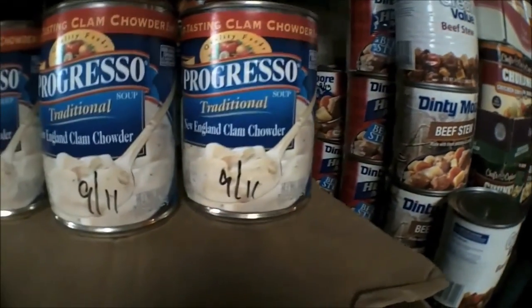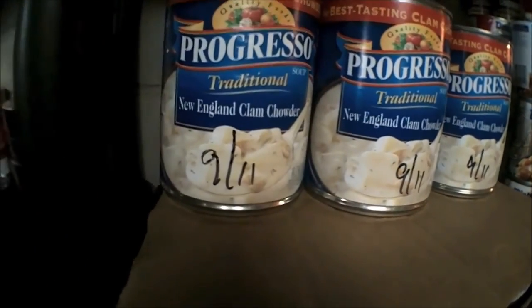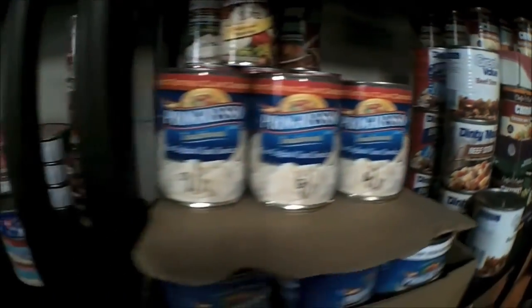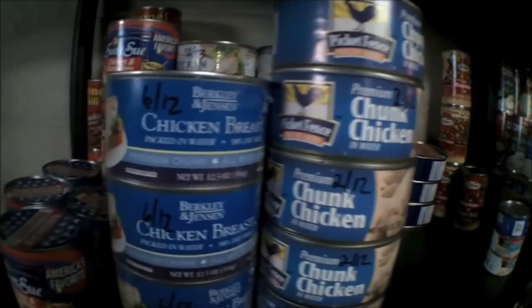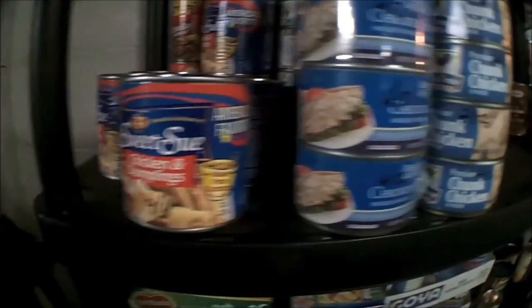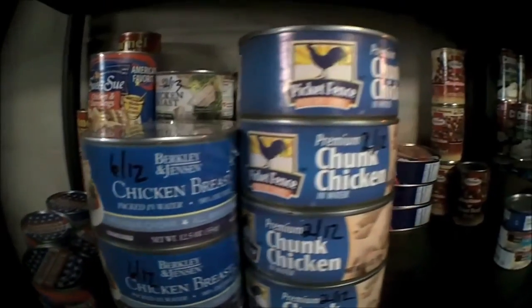If you look at the stuff here, guys, everything's labeled with the dates on them, so you get an idea of how and when to rotate your stuff out. It's a good idea to keep that in mind when you're storing and prepping. Gives you something to do when you're drinking beer in the basement, hiding from the family.